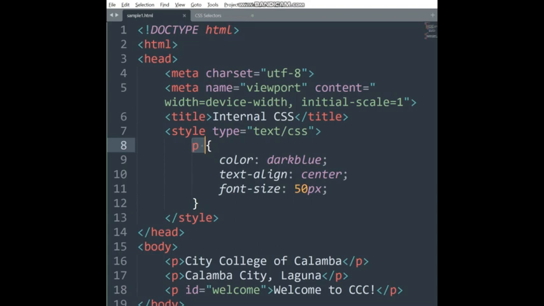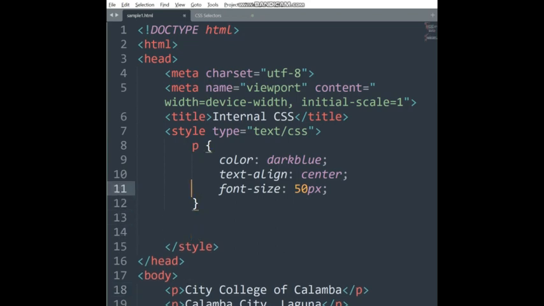Now, kapag ka ID selector na ang pinag-uusapan, ina-access mo yung property ng specific ID na yon ng element kung saan mo siya inassign. Now, on this example, what I am going to do is to change the same properties of that paragraph.